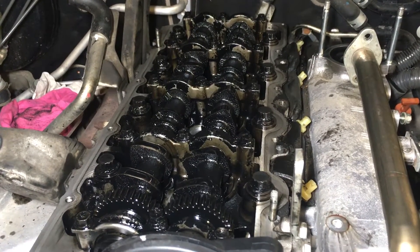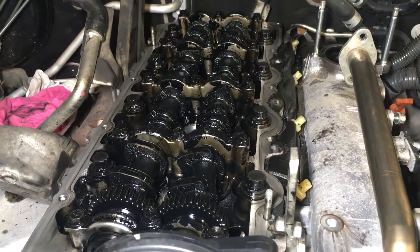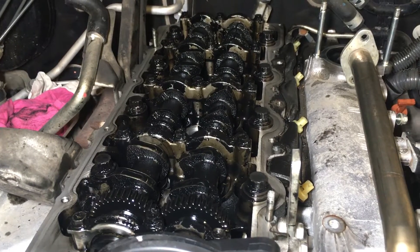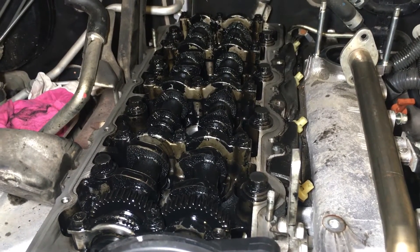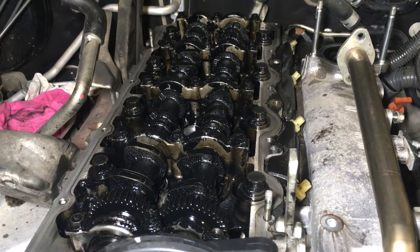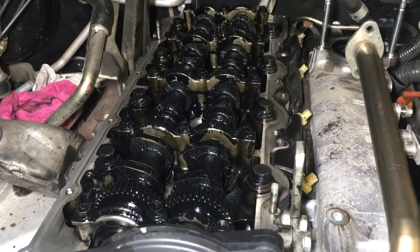The wear and tear items here are the injectors. The dry abrasive carbon is what seems to be wearing the engines. This is an example: 315,000 km, unopened. Those injectors were flogged — they were putting out about double the fuel they should for longer than they should. So he's going to get better fuel economy, cleaner emissions, and obviously won't have all that smoke on start-up because he had blow-by on number one cylinder.